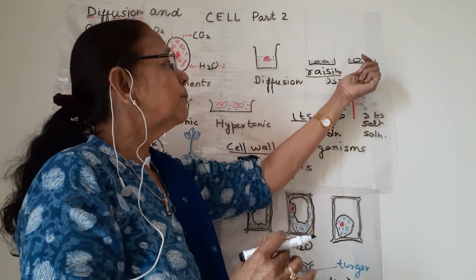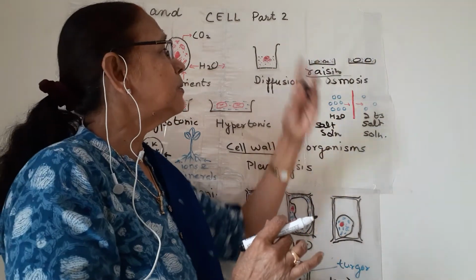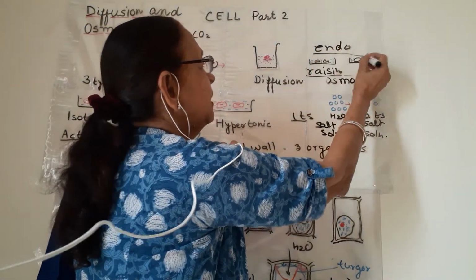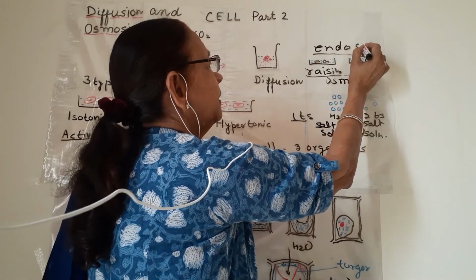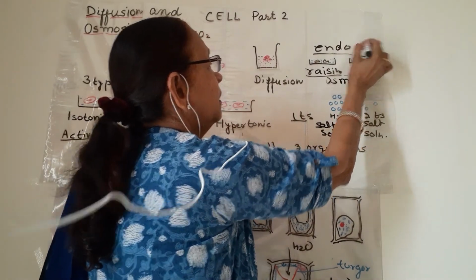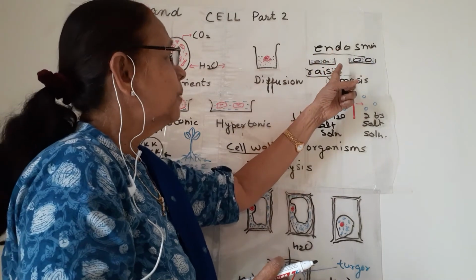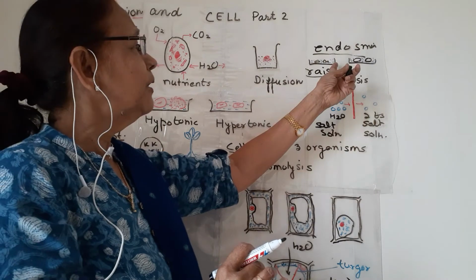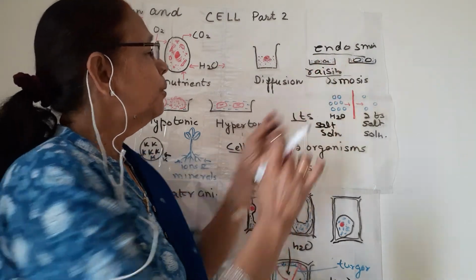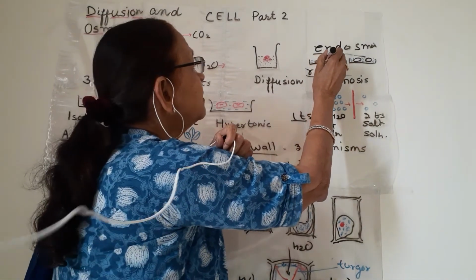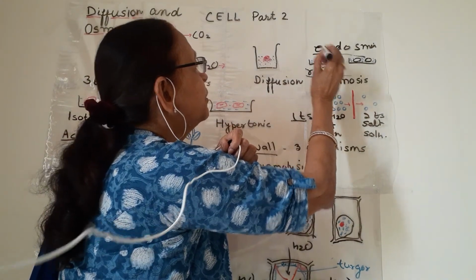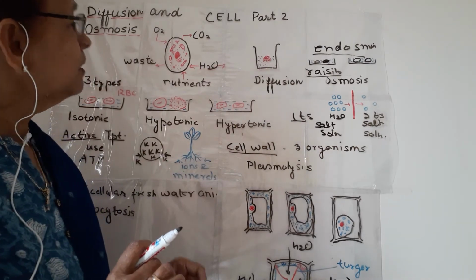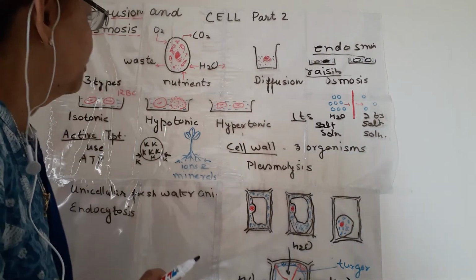So this is osmosis taking place, and this osmosis is known as endosmosis. Endo means inside, going inside. So this is osmosis where resins swell up because water goes from the region of higher concentration to the region of lower concentration of water molecules, which is inside the resin. So this is osmosis and this is diffusion.